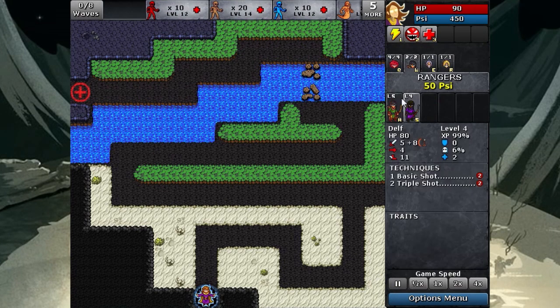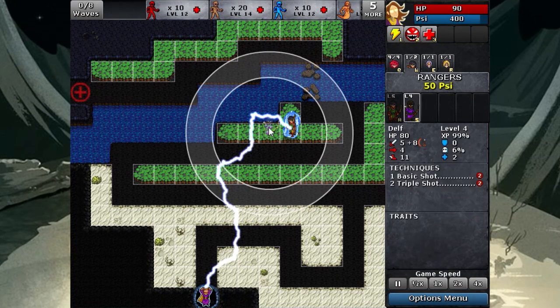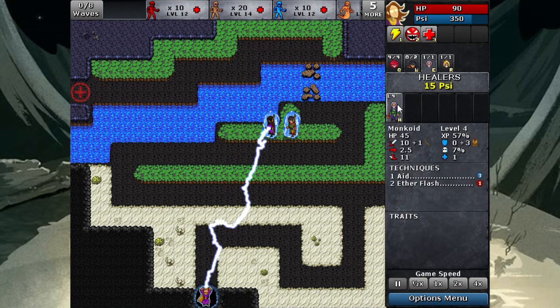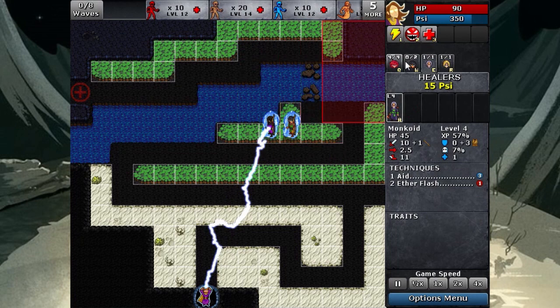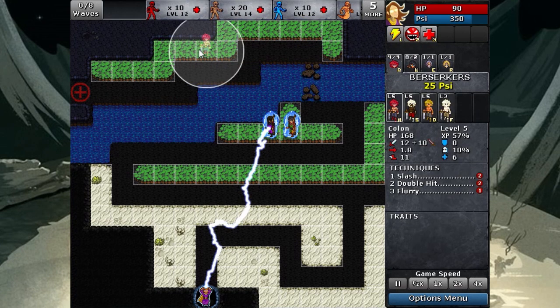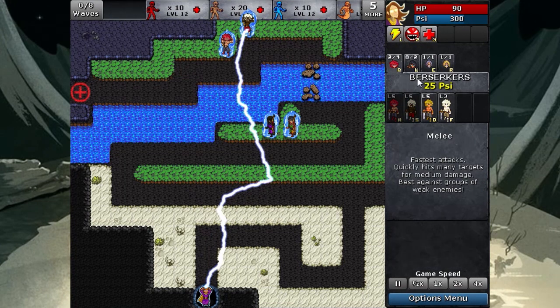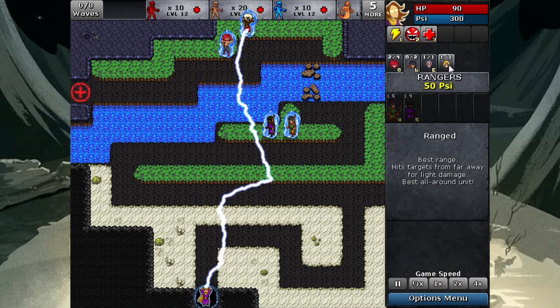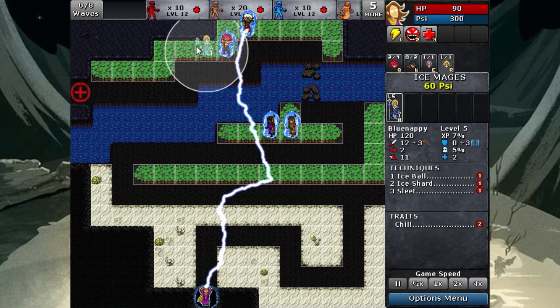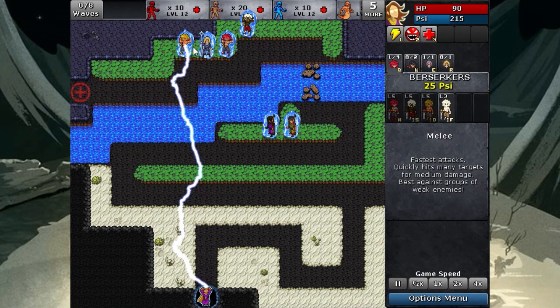Like stopping them there. Let me click on my ranges and see where the best place for them to go is. Probably there and there. And then we're going to put our ice mage. Where should we put our ice mage? We'll put the barbarians on that corner. I say barbarians, they're not barbarians. They're berserkers. We'll put them there. In fact, we'll put our ice mage probably there, and then put another berserker there.